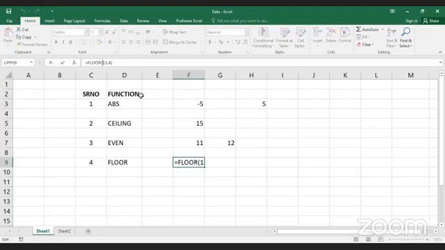If I want to change it, you can just see here. If I provide 16, in the 16 exactly it is divisible by this significance value, so it will give me 16 only, right? Now if I change it to 13, then in floor it is giving me 12.